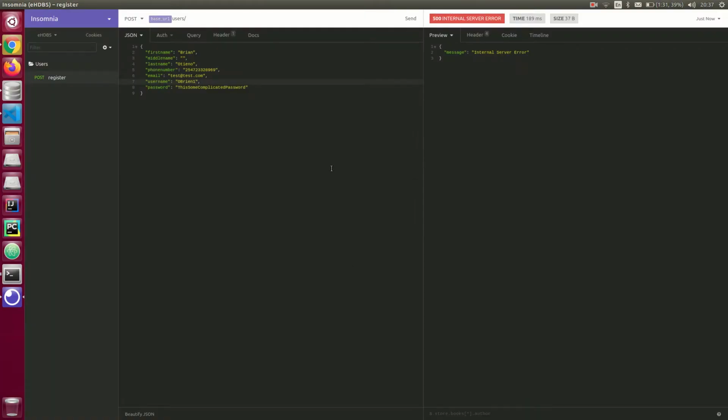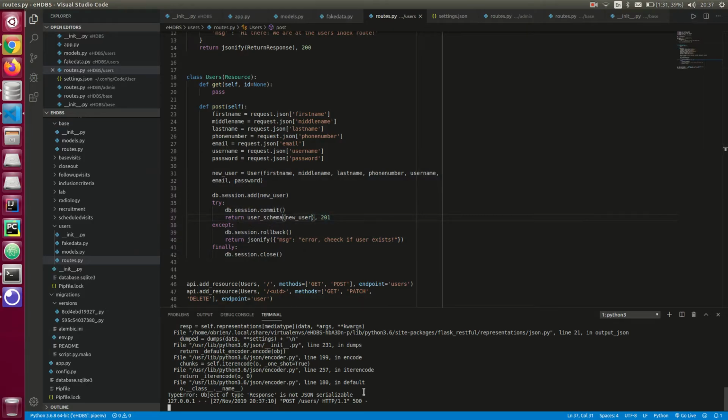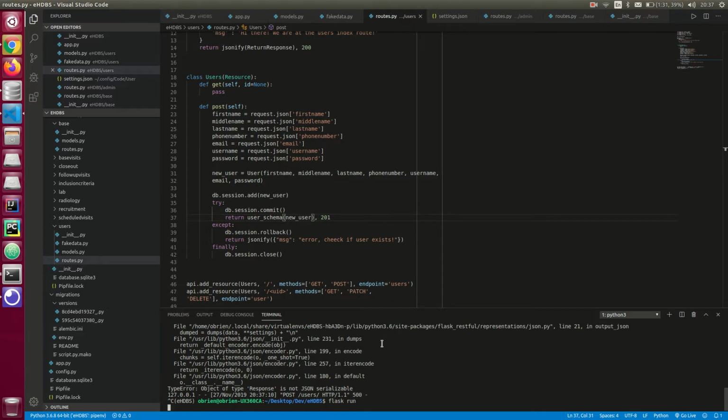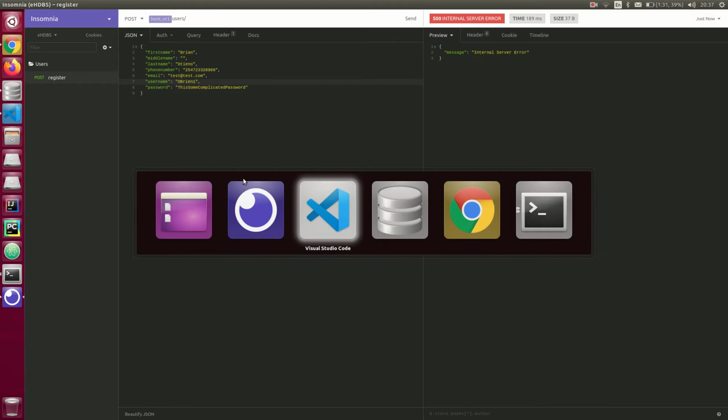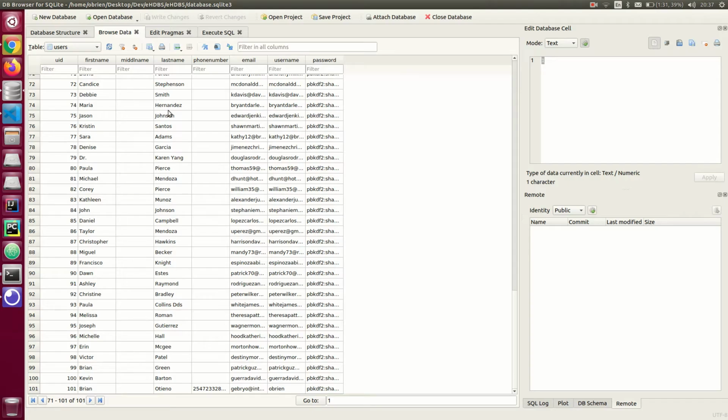Not serializable. Hold on, let me try running this again, to see if it will take effect, because that record already is added.